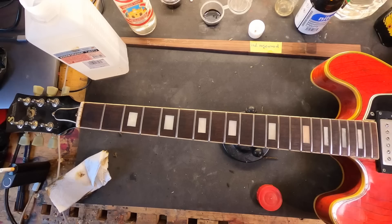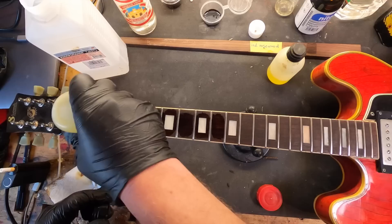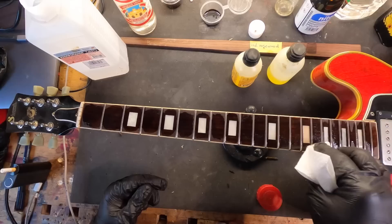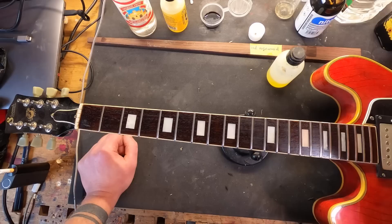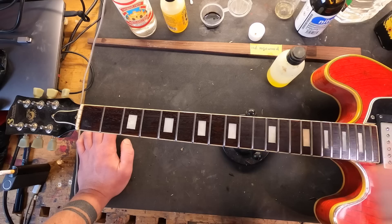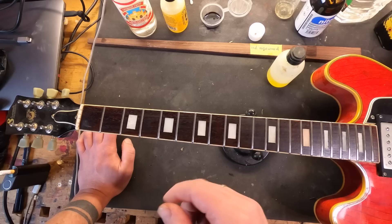Very nice dark rosewood, Brazilian rosewood color. Excellent. Now we can use fretboard oil to cover this effect. I think this is a nice method to make your rosewood fretboard more dark. This was an experiment — I used caustic soda for the first time — but I think it is successful. Final result with the Juno fretboard.